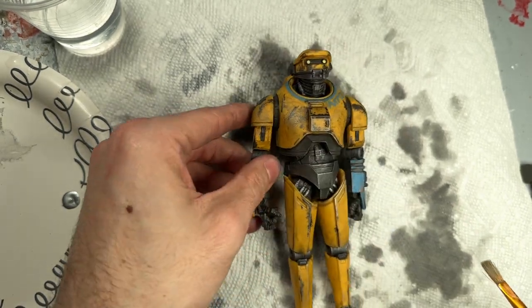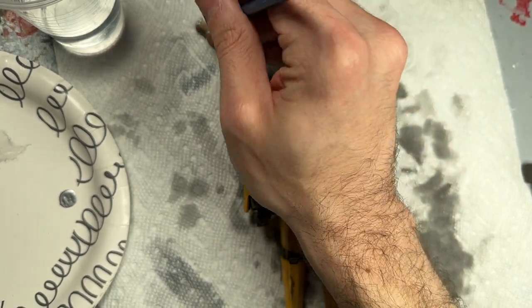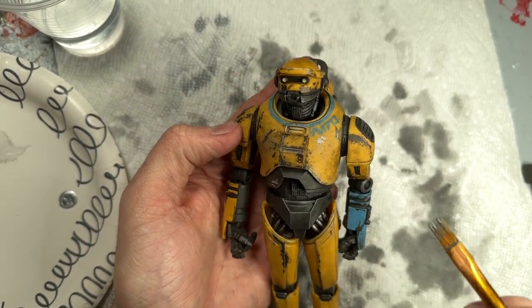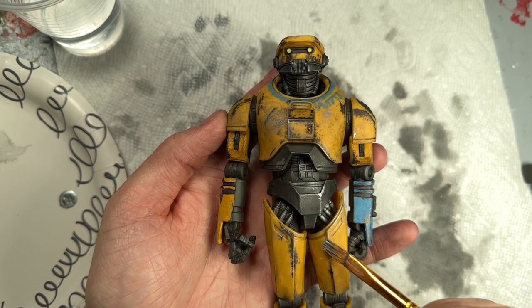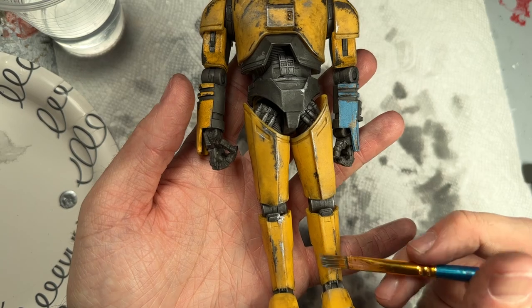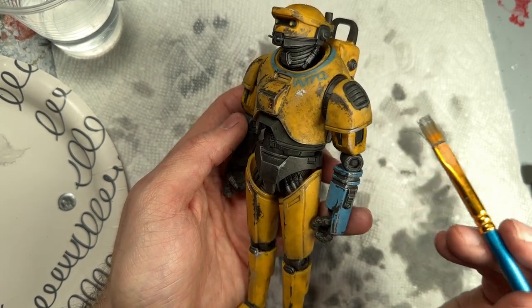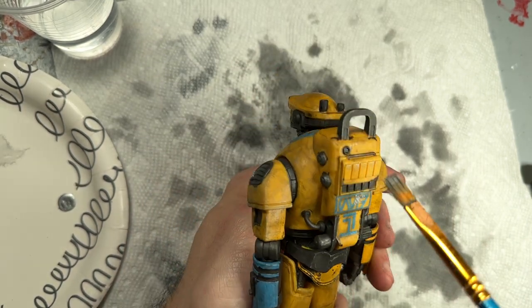Now this next part gets a little bit trickier. I'm going to take a little bit more paint on the brush and just dab it, but not as much. I'm going to start smacking different areas with the brush to give certain areas a little bit more of a scratched effect. The rest is more of a worn-down-over-time look — these are more like specific injuries, things that really took a chunk out of the paint. You can also use your finger to smudge a little bit in case it's looking too heavy in certain areas, but the way the brush bristles kind of explode when you tap them gives a really nice scratched metal effect. Just be careful not to overdo it or have it look too uniform.